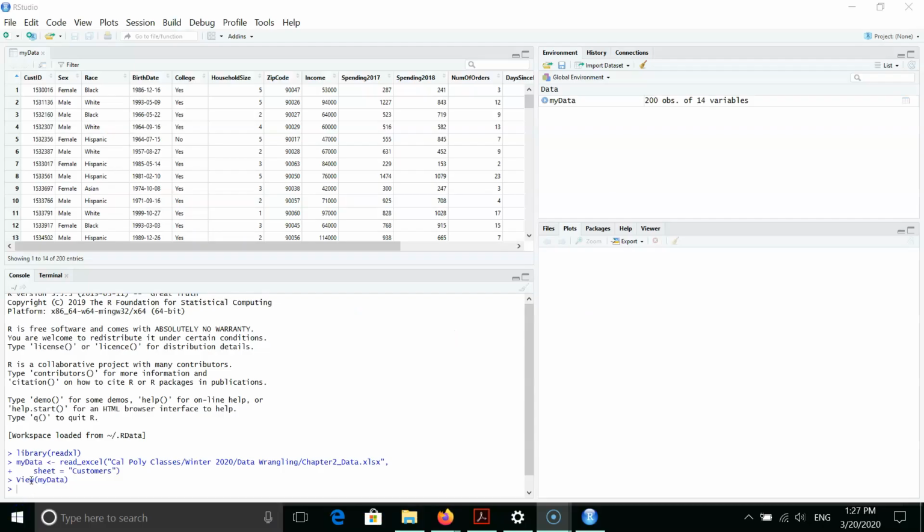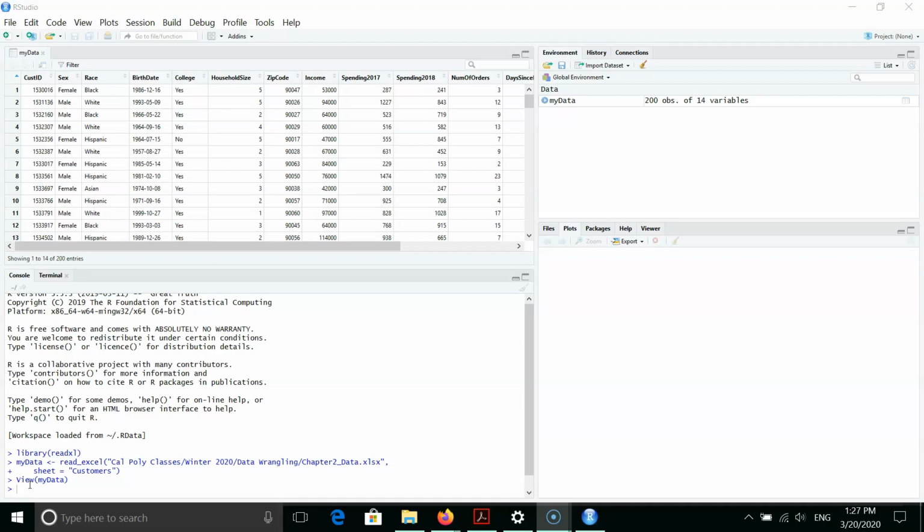In this demonstration, I'm going to show you how to perform mathematical transformations using R. Here we are going to accomplish a few tasks. First, we are going to create two new variables to capture the difference and the percentage difference between a customer's 2017 and 2018 spending, because they may be more useful in understanding the customer's spending pattern.